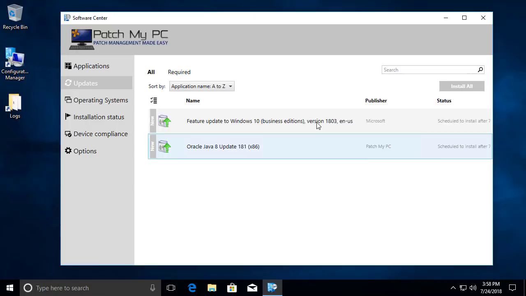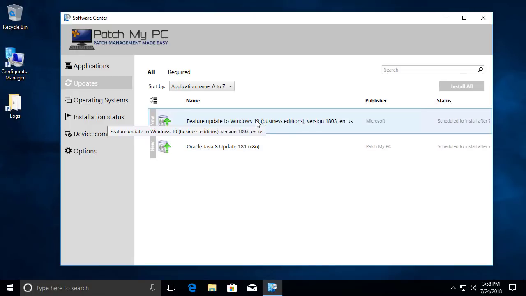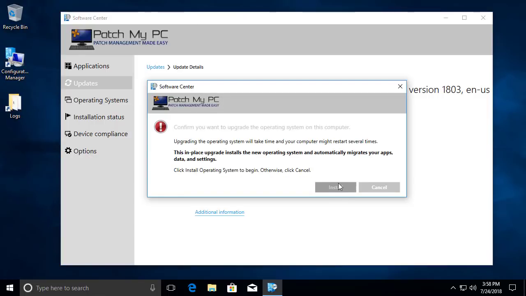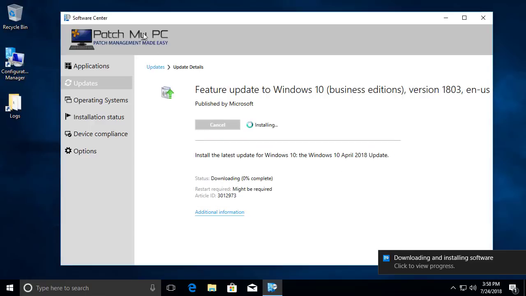I think first I'll probably get started with the feature update using the software updates feature. So I'll go ahead and click that and choose install. It is going to give us a prompt, since we made this available when they have to select it, that, hey, this is going to be an in-place upgrade. It's going to upgrade your OS, and this could take a little bit of time. So I'm going to go ahead and choose install.